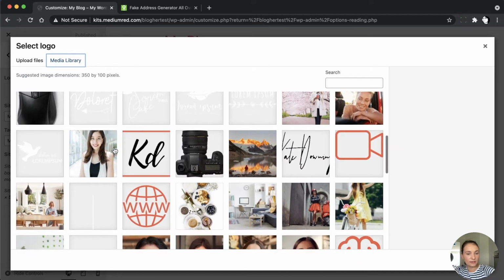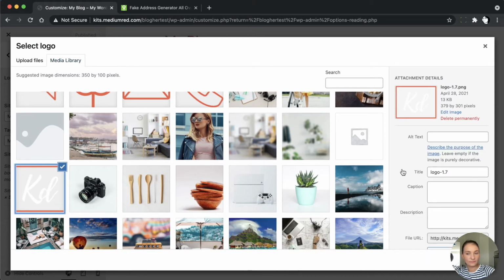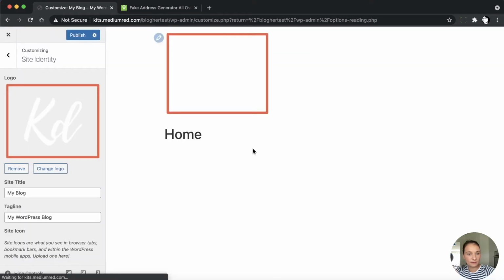And I'm going to find my logo, which is this one. And I'm going to click Select. And you should have the same logo in your media library, because this gets imported with the XML file we talked about previously. I'm going to choose Skip Cropping, and I'm going to click Publish. Don't worry, it looks ugly right now, but we're in the middle of setup, so soon enough it will look good.